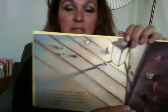Our world is full of light that comes to us from things that are hot. Most of our light comes from the hot sun, but we get some light from other hot things, candles and electric lights. So again, they're telling you about the different things that make hot heat.